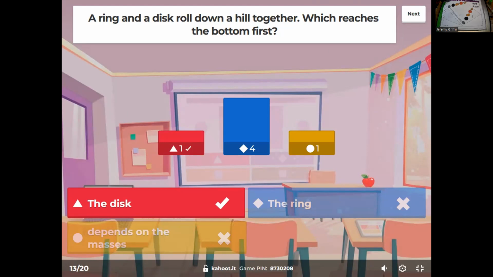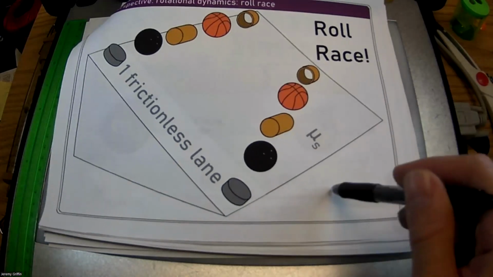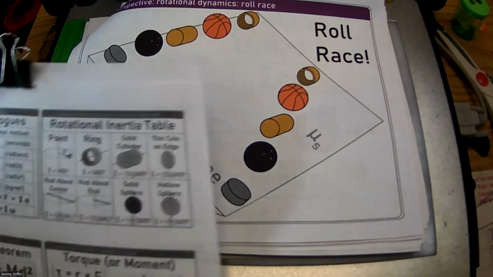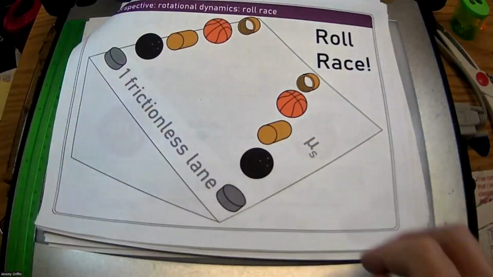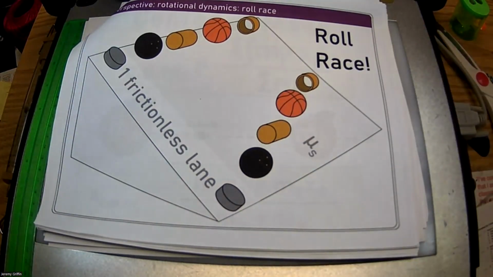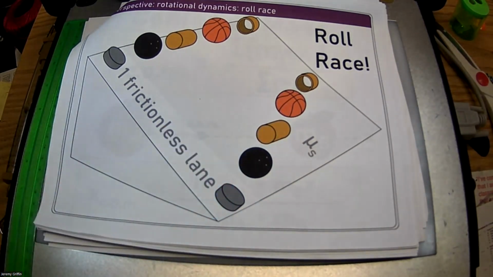Got it. We'll find out soon. You guys do know this is a poster hanging in my room, right? You see it over there, kind of in the corner? Also, you remember I gave you some notes a while back? It's one of the slides, anyway. Won't this solid cylinder always beat the ring, even regardless of mass and radial size? Because this one has its mass distributed closer to the axis that it's rotating about. Yeah, that ring is always going to lose that race.